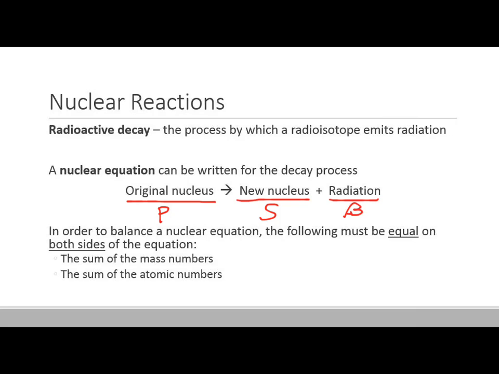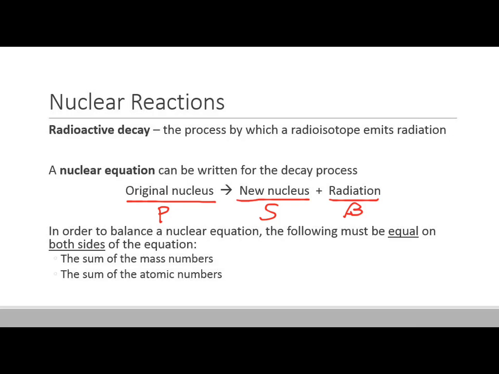In fact, you can even change lead into gold, and they've done this in a nuclear reactor by bombarding the lead and changing it and having it radioactively decay. It's just like 1,000 times more expensive to do that than to just dig gold out of the ground, but you can literally change one element into another.